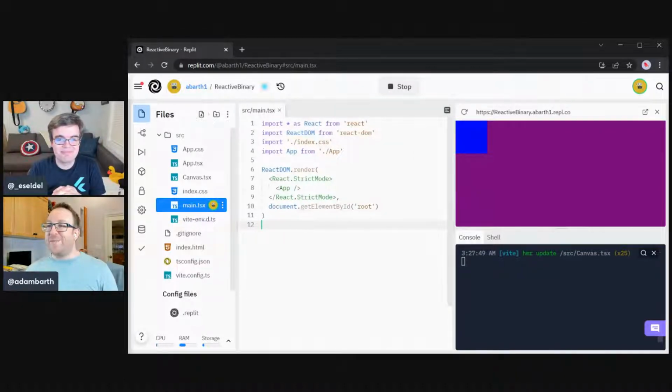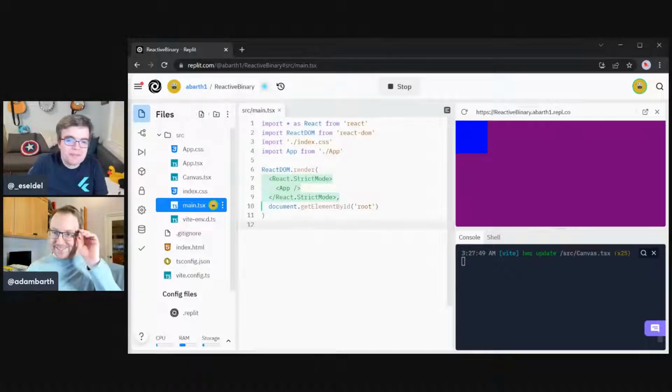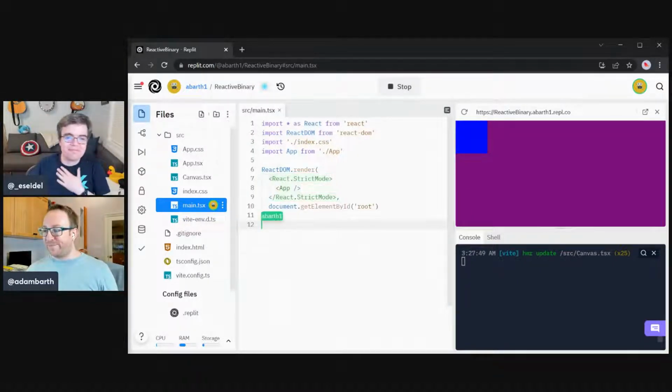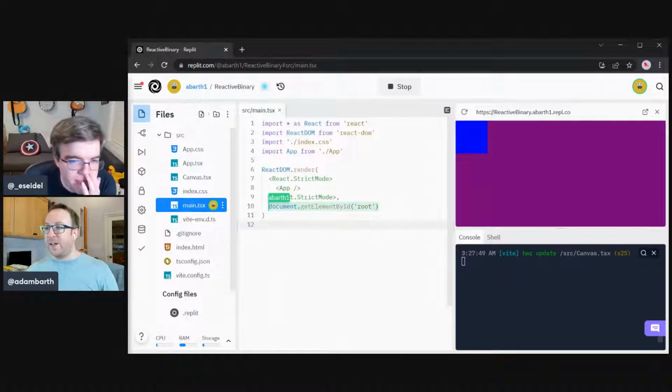So this is the main file, and you're tooling along doing normal JavaScript module stuff, and then in the middle of your JavaScript, you just plop some angle brackets, and the X means it's going to work out. So my understanding is this: we've asked React to please, in strict mode, render our app. Okay. And then we find our root div that we saw before. We said, please put that here.